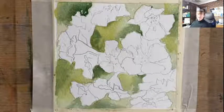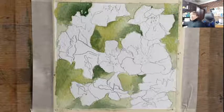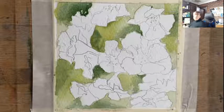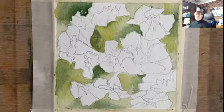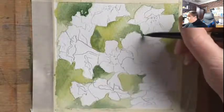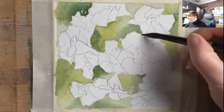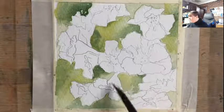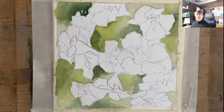Okay, what's your favourite painting of the month? Oh, you know what? I think it was feathers yesterday. I think feathers was my favourite because it's something that I'm not good at, but I needed to practice, and I was really proud of how it turned out. Like, there's lots of room for improvement, but I was so happy with how it turned out. So yeah, yesterday's would have to be my favourite, I think. What about you? What was your favourite?